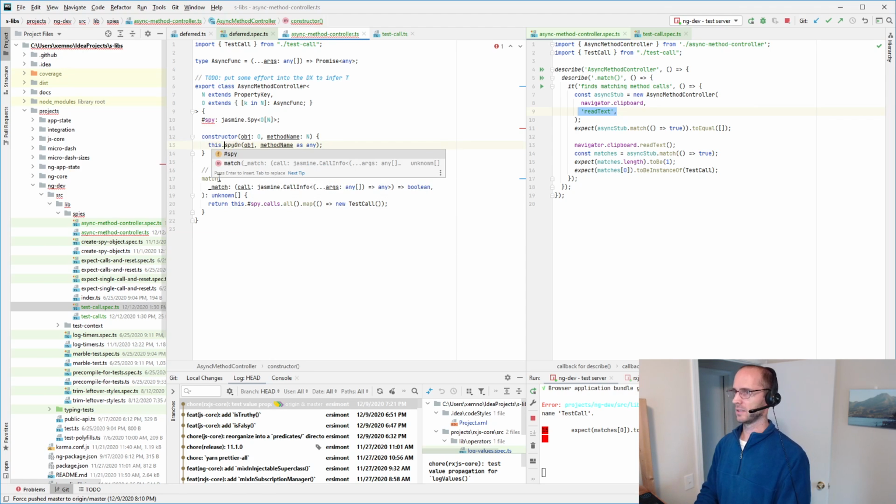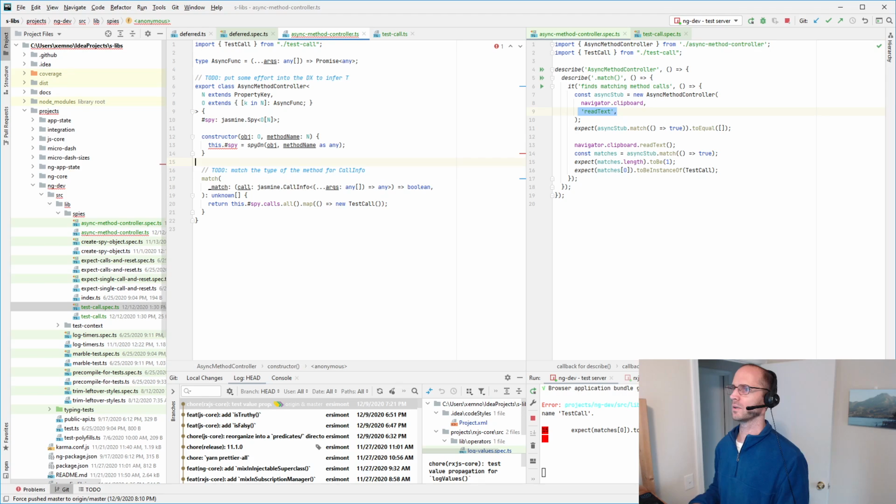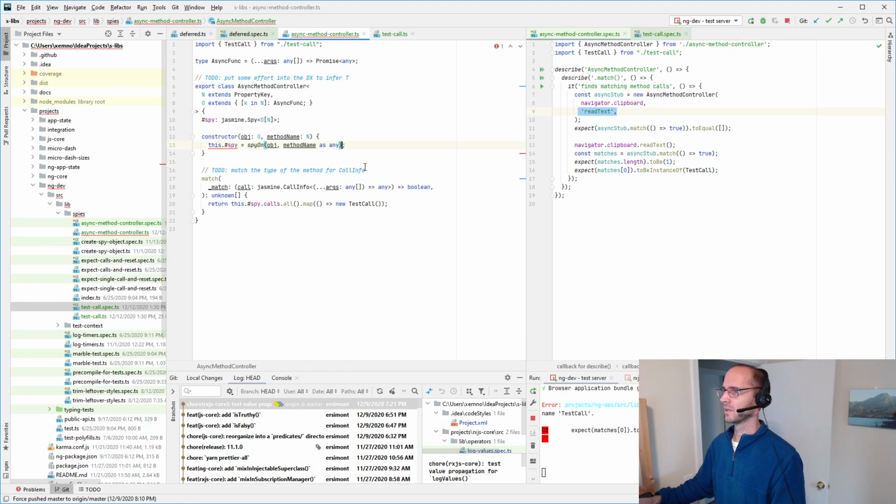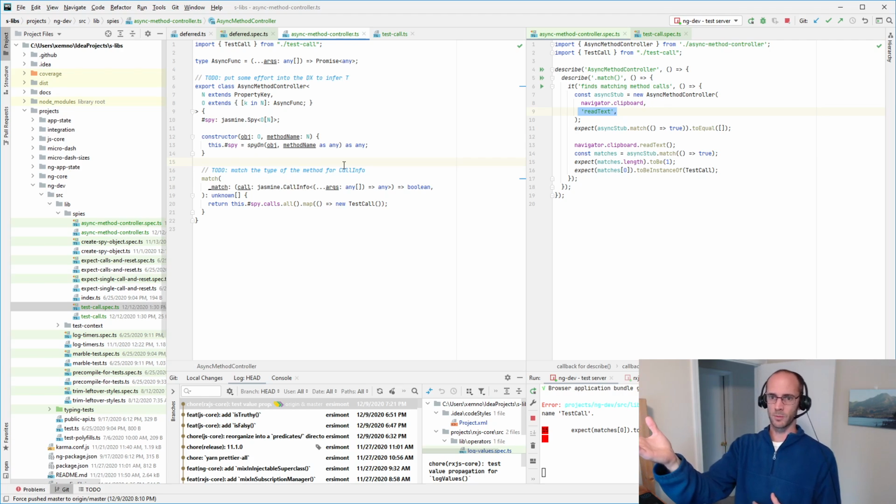And this dot spy is one of those. Oh boy. Typing. Always with the typing. Hopefully, by the time we put in this effort, we can get rid of all this casting. That would be great. I would love to be able to use TypeScript even when I'm developing this library.